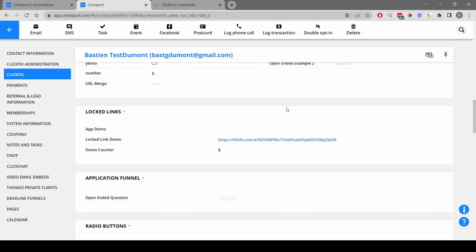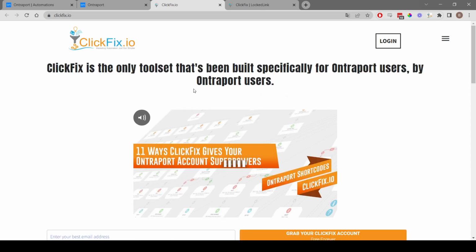All right, so you can see that I'm here on the ClickFix tab, which is where I decided to put those different form fields. And this is the actual lock link URL that you're going to be using. Now, the way you would use this is inside of an email or anywhere else that you can use merge fields. You go ahead and just say, I want to merge with the locked link demo in my case, or whatever name you gave it. And it would go ahead and replace that merge field with this URL. So right now you can see that this URL is active, and what we did is we told it to go to clickfix.io, and you can see that is now being redirected to clickfix.io, and it works as expected.